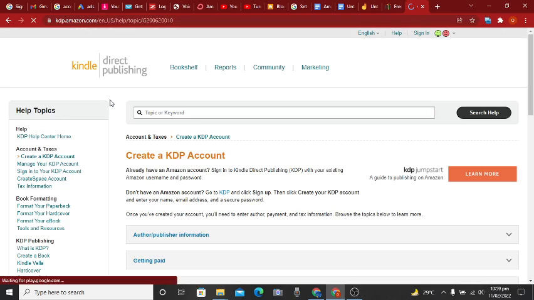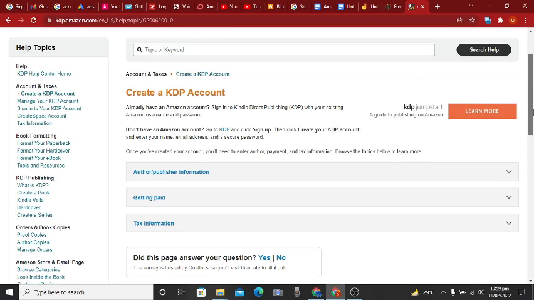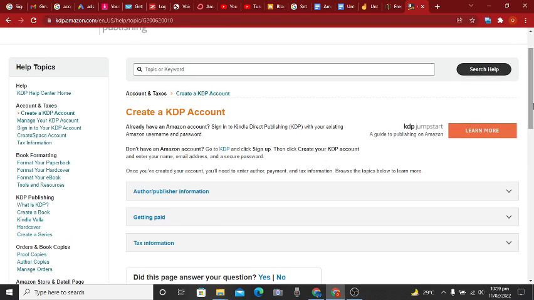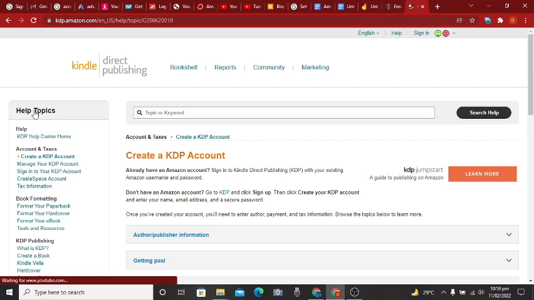Now it will take you to this page. If you are on this page, select the type of account you want to create. You can select create a KDP account. So all you need to do is to follow the steps.